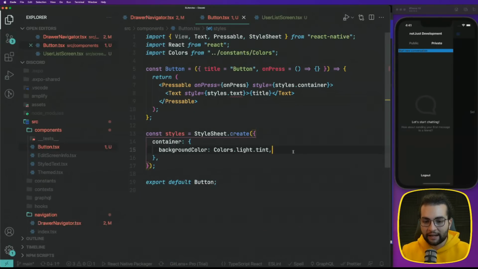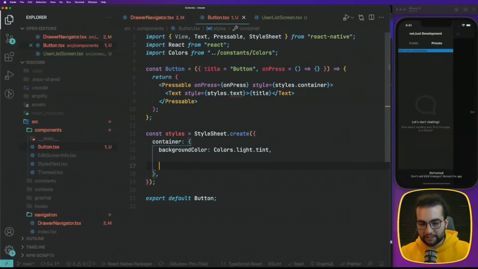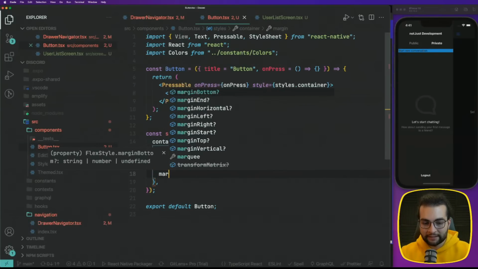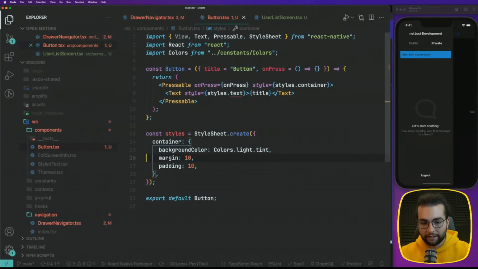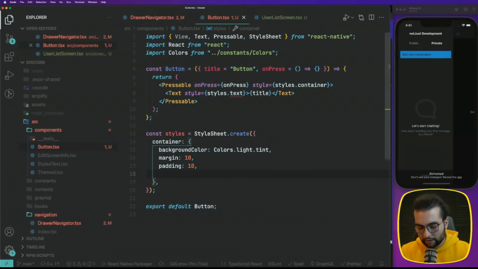So let's go to the button and add more styles. For example, some margin, like 10, some padding inside to have more space, 10. That's already better. Align items center.